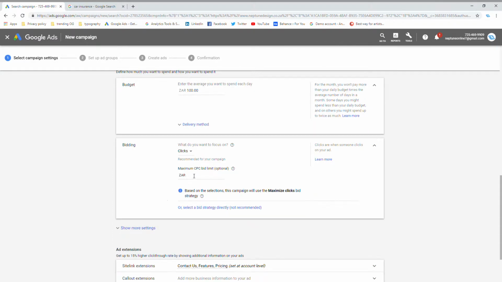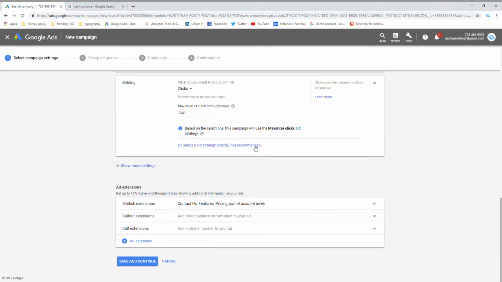Okay, and then you can also choose your maximum CPC bid limit. Your CPC is simply the cost per click. What is the maximum amount that you're willing to pay for one single click on your website? But I usually leave this as automatic. It'll select and sort itself out.